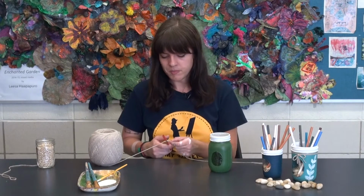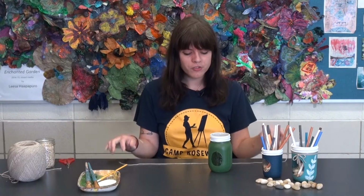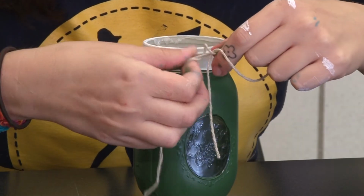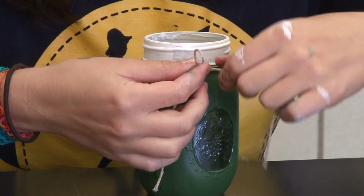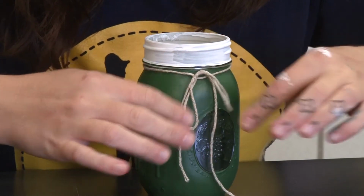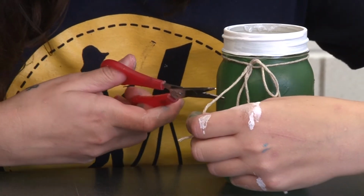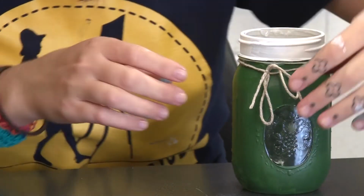So I'm gonna take a piece of this twine, made it a little bit longer than I need it to be, just to make sure I have enough to make my bow. So I'm gonna tie it right around the top of this. I'm gonna make a little bow with it, just the same way you'd tie your shoes. And then there's a lot of extra string hanging down there, so I'm gonna go ahead and make these shorter. And just have a floppy little bow there.